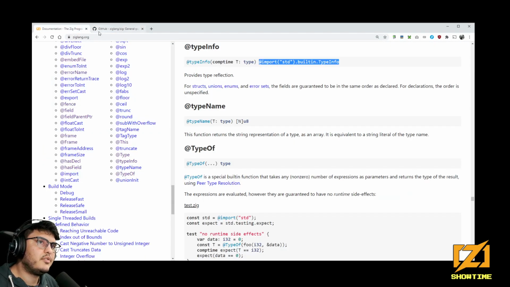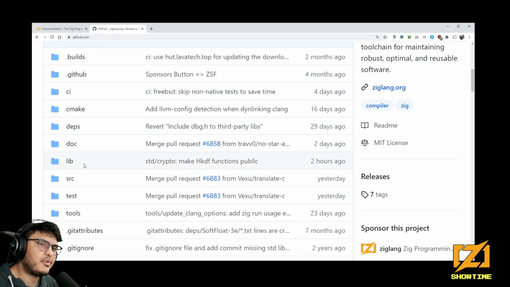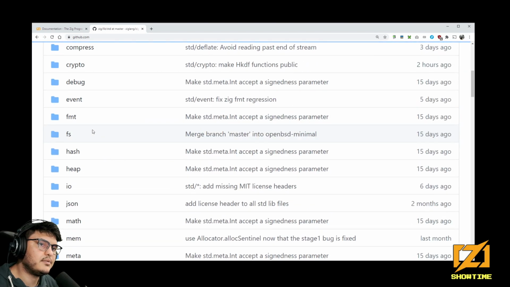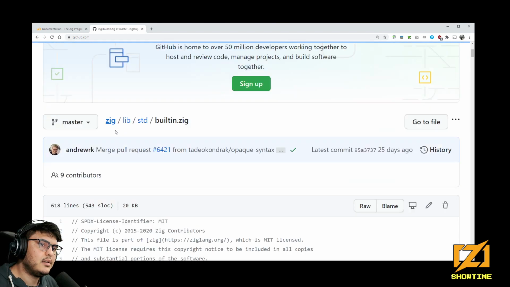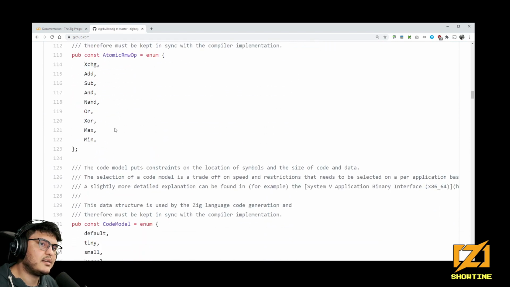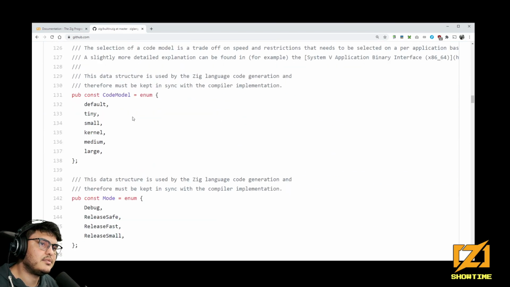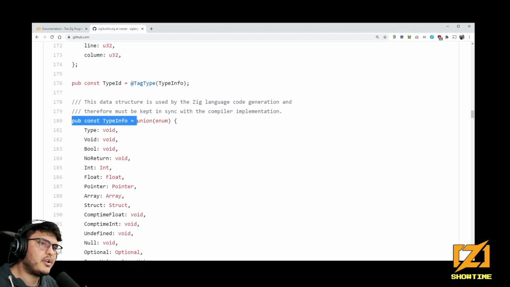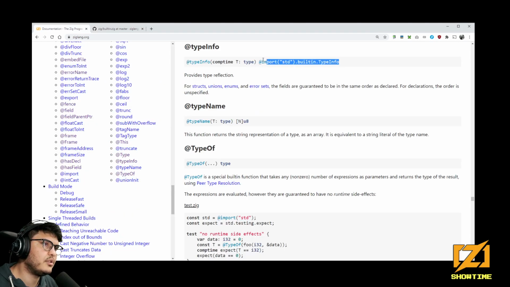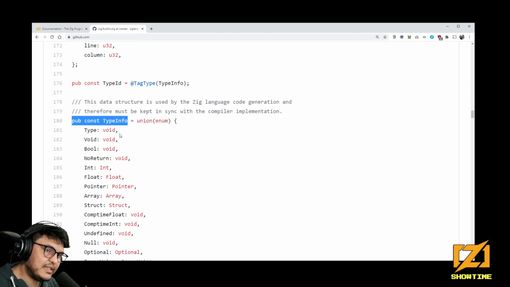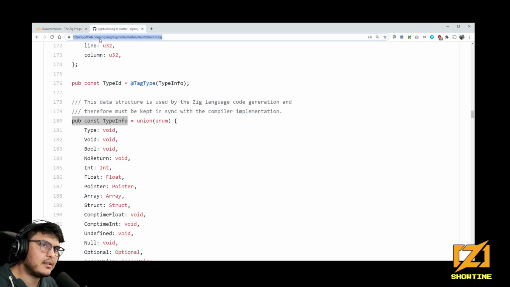So source code. Remember from the last talk, it's very easy to go to the standard library. So we have it in here, lib, std, builtin. Is this stuff defined in here? I think it is. TypeInfo, pub const TypeInfo. I could have searched for pub const TypeInfo, right? Because we were told, well, here we see that it's inside the builtin package, but you know that it's either defined in here or it is wired in here in the main builtin file. It might be fully defined inside the builtin folder, but it's always wired into the main file anyway.